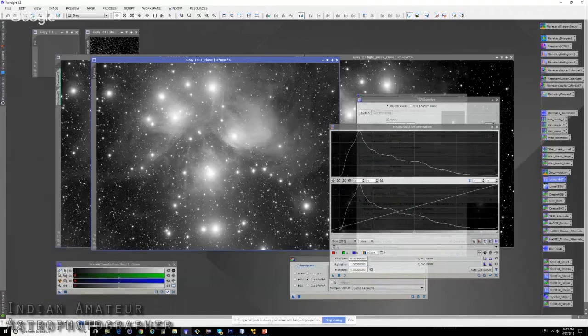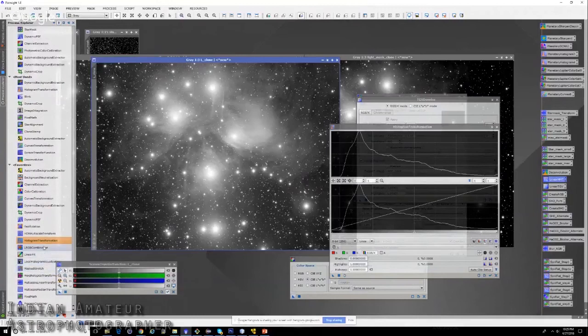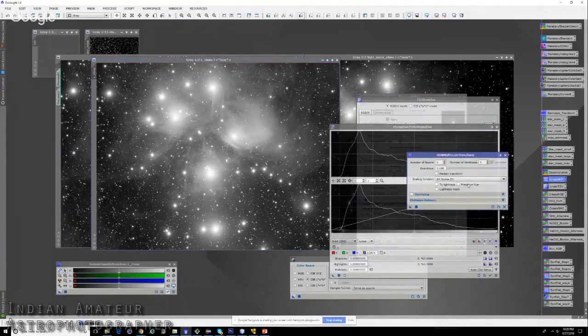But let's say that I want to go for HDR. If this was a galaxy target, I will do the HDR transform at this point. Depending on the target, the number of layers has to be changed. If you're targeting large, big-scale structures, you have to change this layer count, and I will apply it with a lightness mask. Lightness mask meaning, again, I want to apply it only to the high signal area. I do not want to play around with the background, so keep the background the same. Just do an HDR transform of this high signal area.